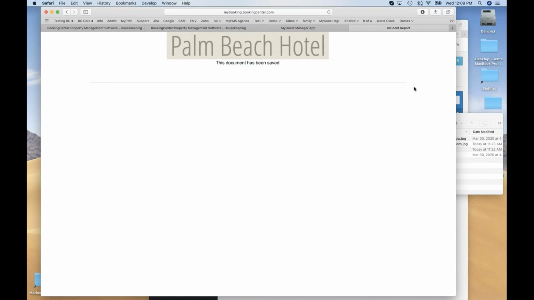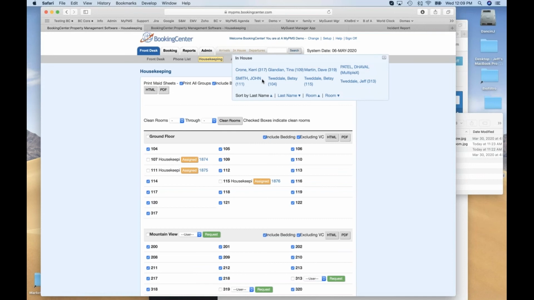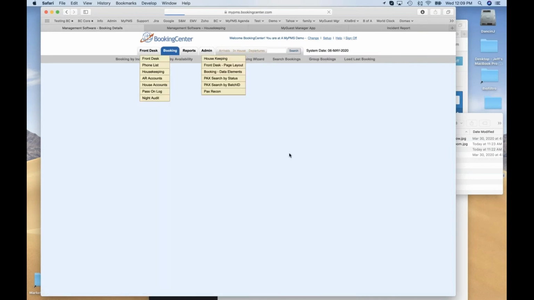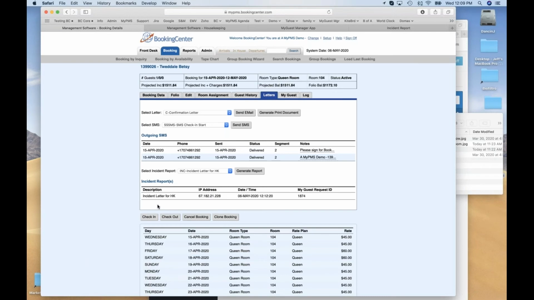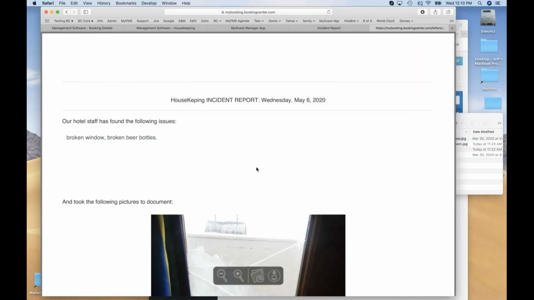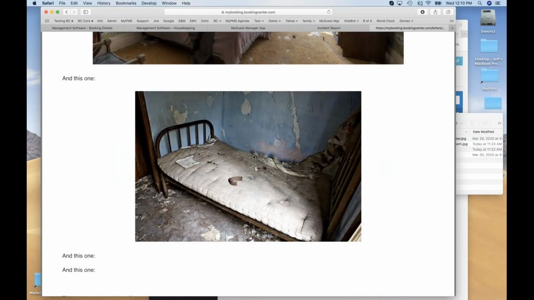So in this case, I'm submitting an incident report. And if I go back to my property management system, and I go into that particular reservation, I think that one was room 104, I do believe. Yeah. And if I go into the letters area, this right here is what we call the incident report. So that particular incident report was saved with the booking. We do a timestamp up here, whatever notes your people take, because they can write as many paragraphs as they want. And then, of course, the pictures that supplement and document this particular event.